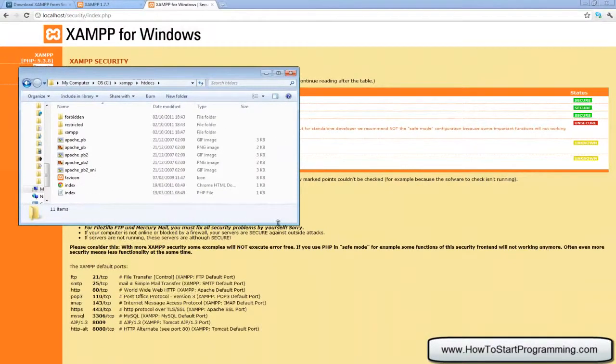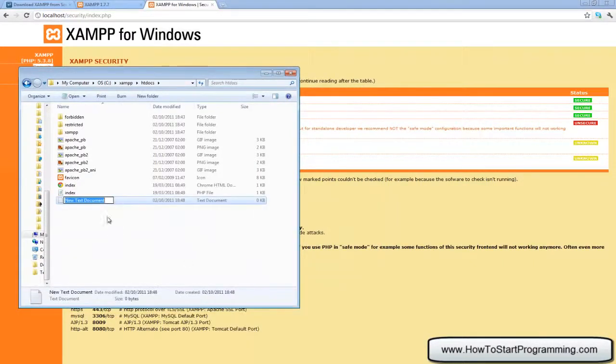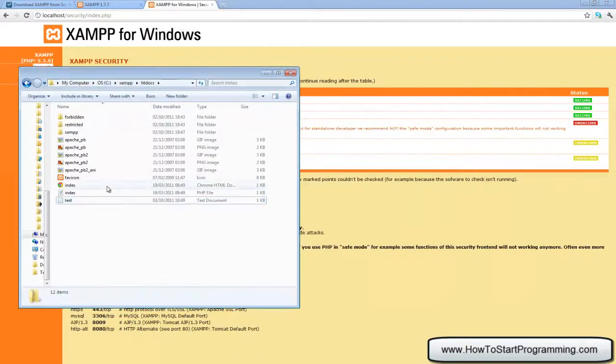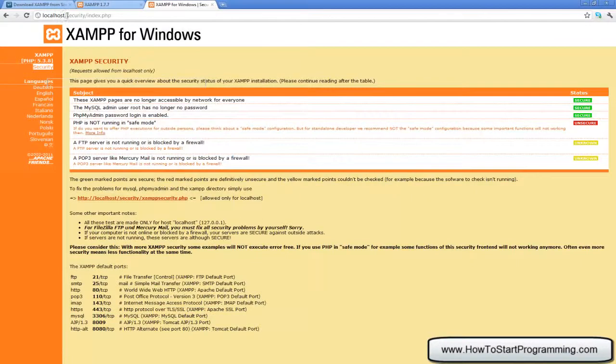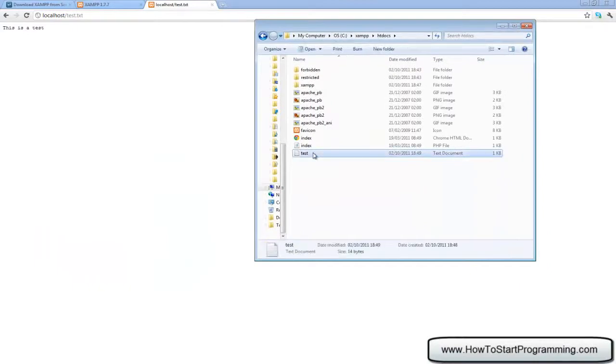We're going to make a text file, a text document, and it's going to be test.txt. I think it'll just save it automatically for us. Just save it as test, and in here we're just going to type, "This is a test." Click on save, and now this file should be viewable in our localhost. You do not have to type anything after the localhost. You don't have to type htdocs or any directory. You just type test.txt, and there we go. We can now see that this is working. A file we saved in here is showing up on the localhost. So that's all done and working.